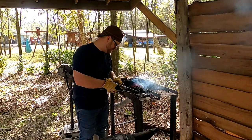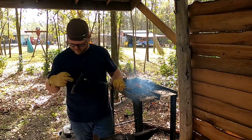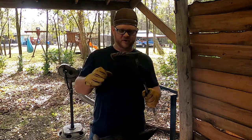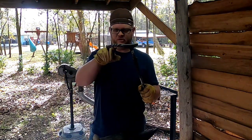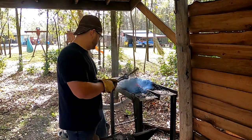Sometimes they get away from you a little bit. Don't have the most ideal tongs for holding on to these things, but they work pretty decent because I can grab around the part up here, but sometimes they just fly out. So I'm gonna put a little more heat in it and put a little more curve in it back here, a little more uniform, get it dialed in.